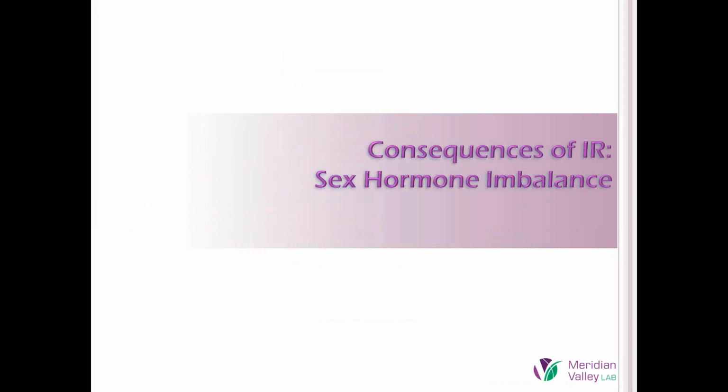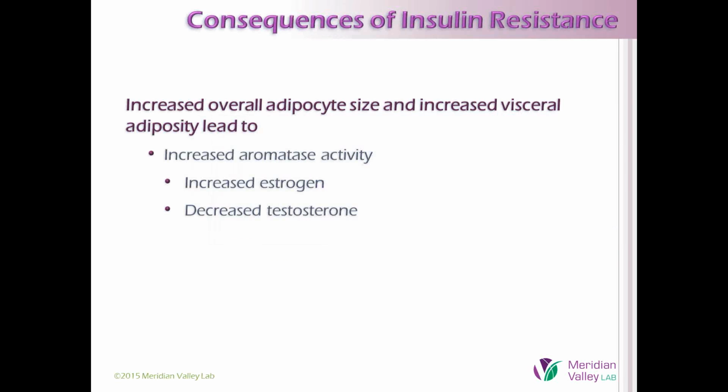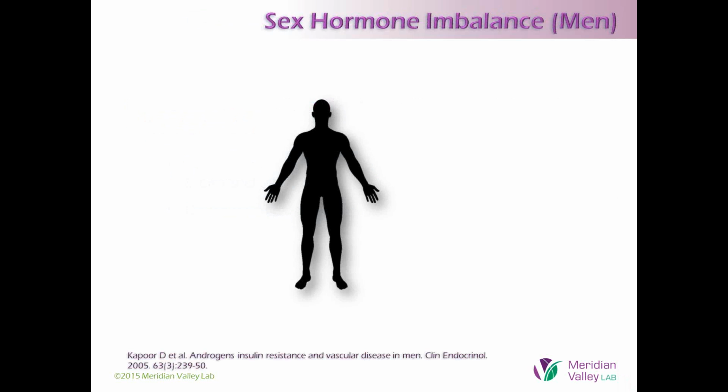The last consequence that I'm going to present to you today of our abridged list has to do with sex hormone imbalance, and I'm going to focus just for a moment here on men's health. One of the consequences we have here is the more fat mass we have, the more aromatase activity we have. And aromatase is the enzyme that transforms testosterone to estrogens. It's something that really causes a lot of problems as men get older on the average.